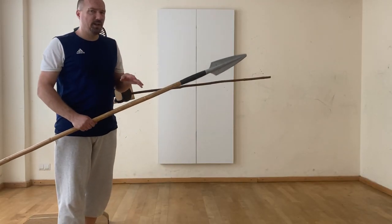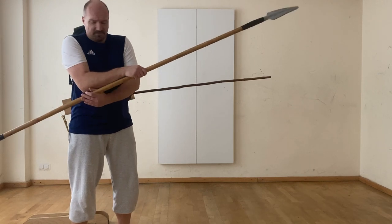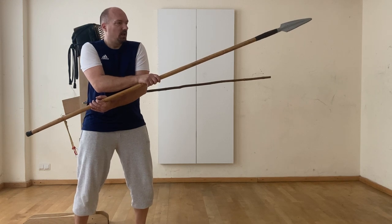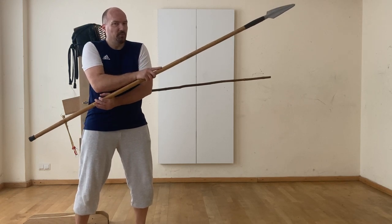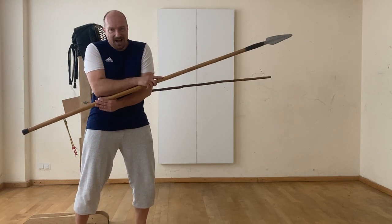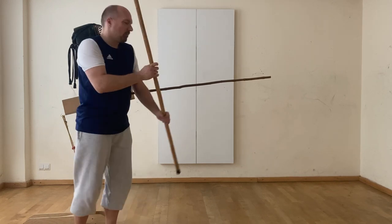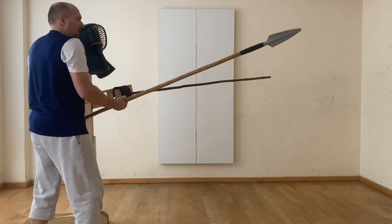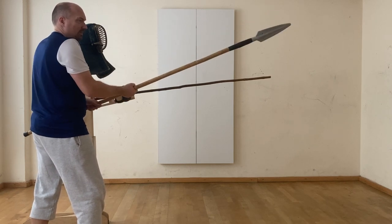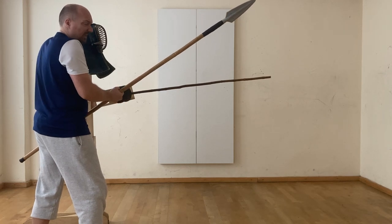For whatever reason, the guy in the picture has the pike in a position that I can only say would make sense in this way. I am not sure about it — it looks very weird on the sketches, but then on the other hand, these sketches are what they are: rough and not perfectly anatomical. So maybe I am mistaken, maybe it is just a weird way to show somebody thrusting and the artist just did something wrong and didn't want to spoil the ink or whatever.